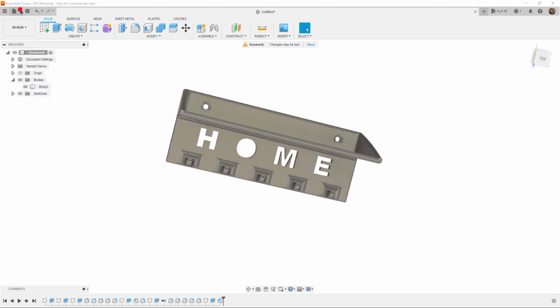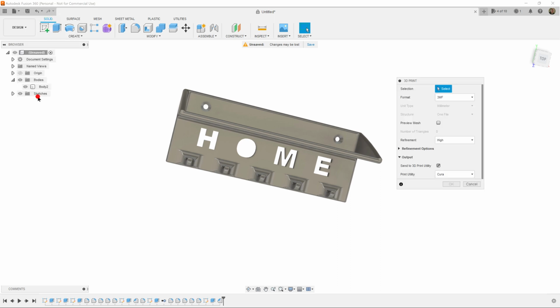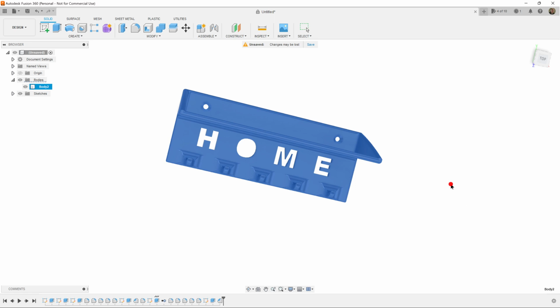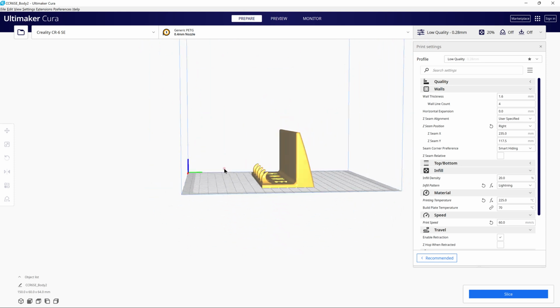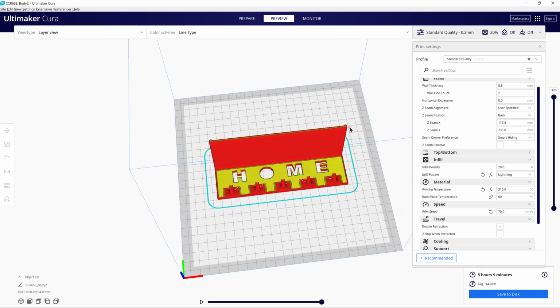So then we just go file, 3D print this file. Here we have Cura already selected, and I click OK. Now we just wait for Cura to start up. Looks like I need to update my Cura, arrange all models, and that's what we have. Okay, looks pretty good. And that's it for our tutorial for today.